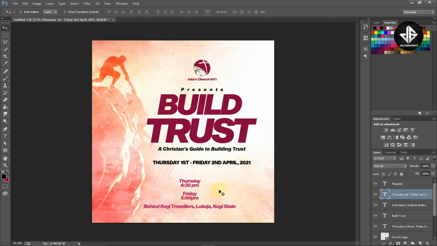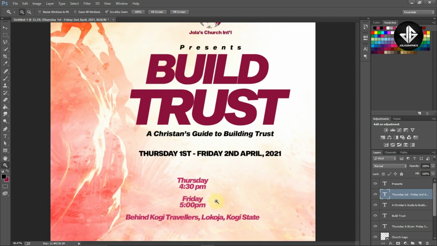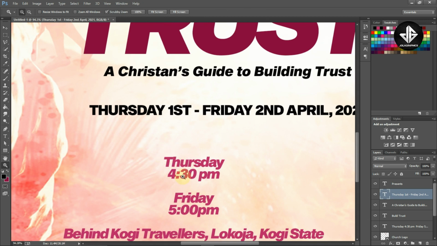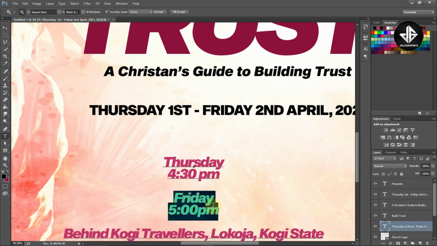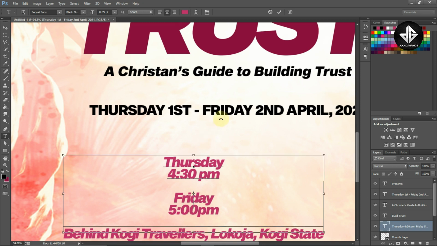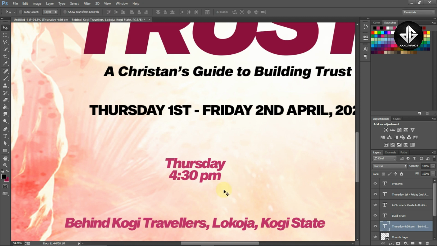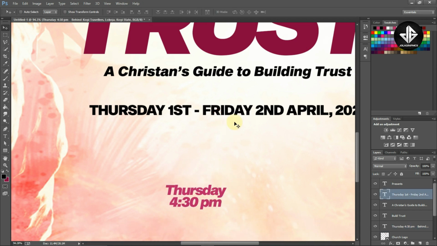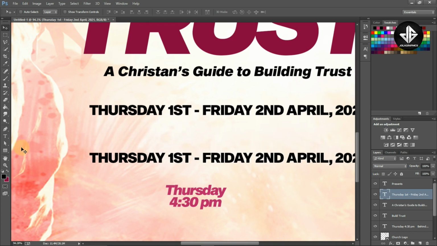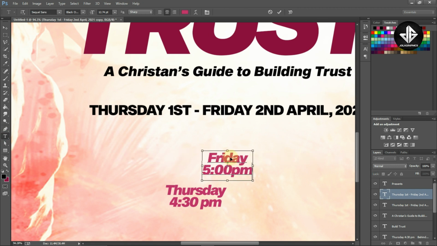Okay, so for this also I want them to go side by side, that's having the Thursday and then the Friday go side by side. So what I want to do is actually cut this out. I just basically rearrange. I'm going to duplicate this, hit my text tool, come back here, select all using the Ctrl A and paste. So yeah, we've got this so far.